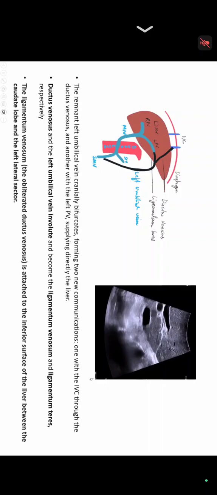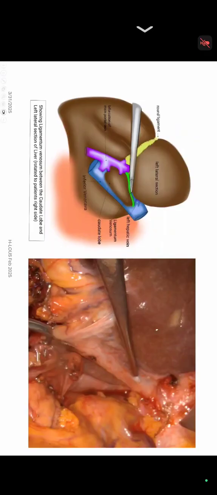On ultrasound scan, it will look like a nice thick echobright layer. That is the ligamentum venosum. If you trace one end, that will take you to the portal vein. If you trace the other end, that will take you to the IVC. Now, in real life, if you look at the right-hand side picture, that is the ligamentum venosum, which is in continuity with the lesser omentum. That's the caudate lobe at the back, and that is the left lateral section of the liver at the front. A different way of showing it again: the round ligament is attached to the blind end of the portal vein. That is the ligamentum venosum, just in front of the caudate lobe.